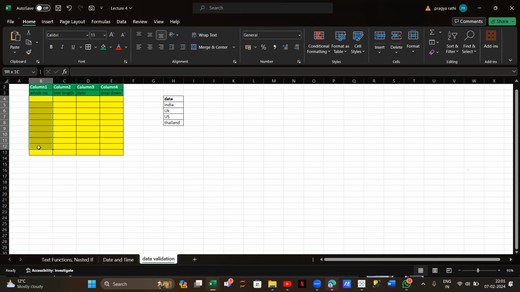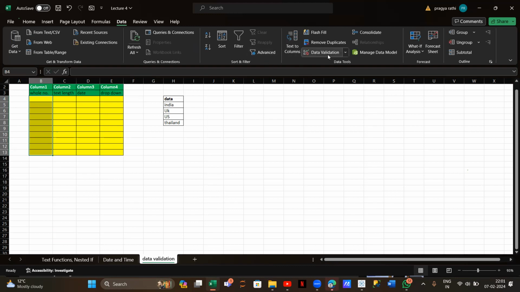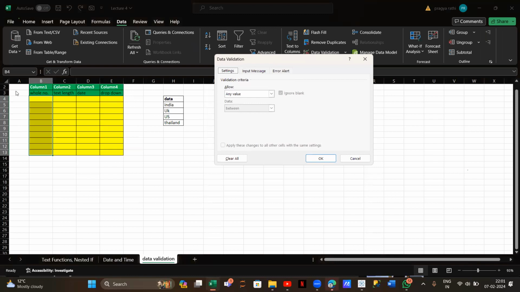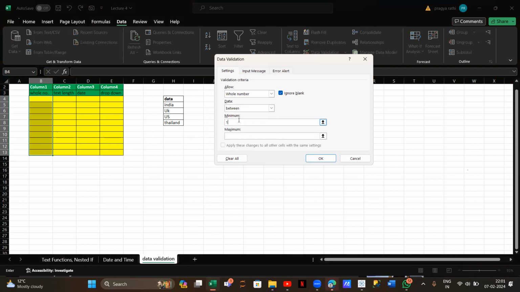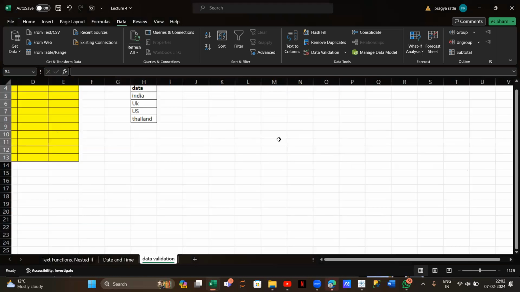First, I select the column in which I want to put my data validation. Then I go to Data. We have written here Data Validation. So I want to give the whole number. So I'll select the whole number. And between, so I'm selecting between only. You have a lot of options here: less than, equal to, greater than, a lot of options you guys have. So I'm using the between option. So I want the numbers that are between 10 and 100. I'll put OK here. Okay, let me zoom.